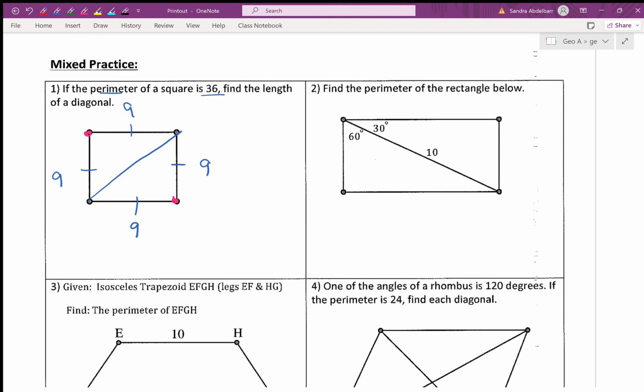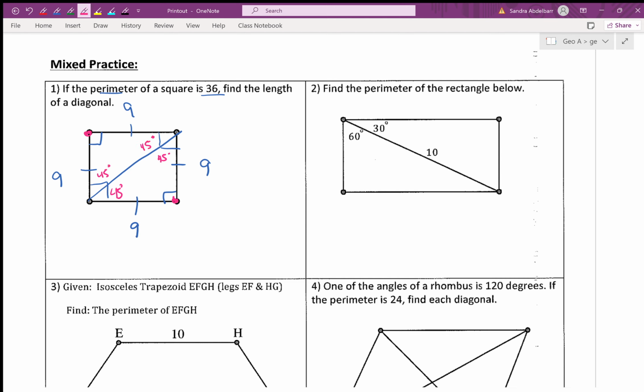We don't need that. We only needed one diagonal. All right, what else do we have to remember? We need to remember that in a square, all angles are right angles. There's one more thing that would be really helpful here to remember. Michael? The diagonals bisect the angles. Good. In a square, the diagonals bisect the angles. Because they bisect the angles, aren't we left with 45, 45, 90 triangles?